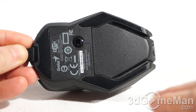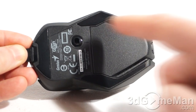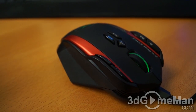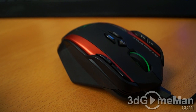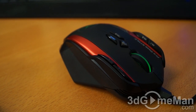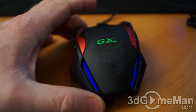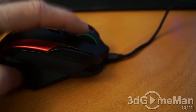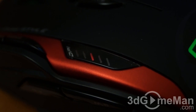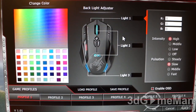At the bottom are three Teflon feet that should glide over just about any surface with ease, and note the fantastic 8200 DPI laser sensor. The LEDs and backlighting are impressive — there are two LEDs at the back, one at the top on the scroll wheel, and one at the front. There are also five DPI indicator LEDs giving you a clear indication of your current DPI setting.